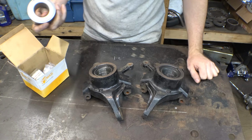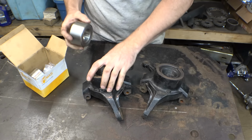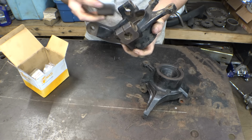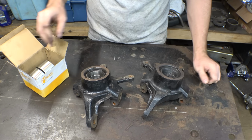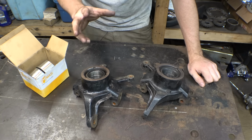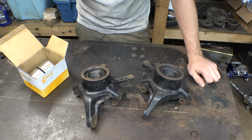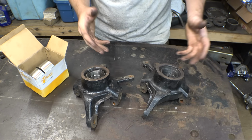Well, unfortunately, I thought I bought the right size bearings, but apparently not so. These are just a little bit too big to fit in here, so I went back on eBay and bought the right size bearings. This time I found a listing that actually gives me dimensions, therefore I can verify that they are the right size, and yeah, this time I know I bought the right size. So for now, I'll just use the old bearings.